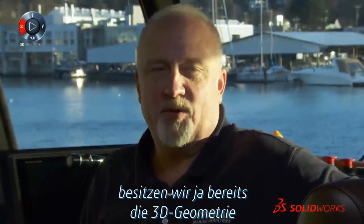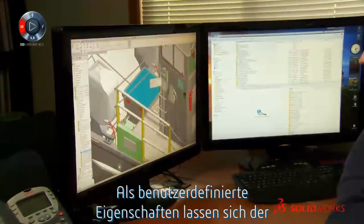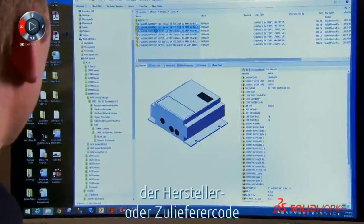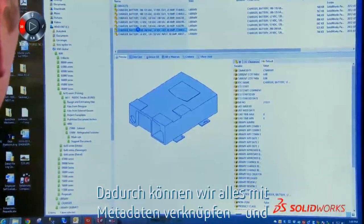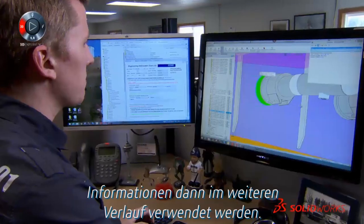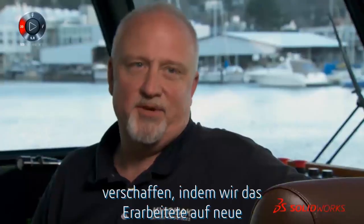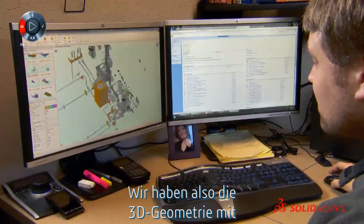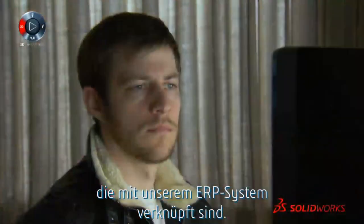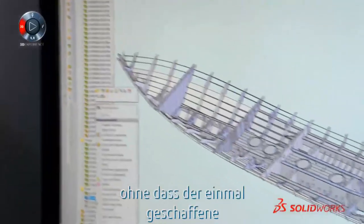With the 3D data packages, if we're modeling in SolidWorks, we've already got the 3D geometry that we can attach metadata to. As a custom property, we will have the vendor's name and part number or cage code. So we can attach metadata to all of that, and that will go through the rest of the process — the MIL-STANDARD 31000 defines how they will use that information going down the road. With the 3D data we have now, where we've modeled parts and have a great big parts library at our disposal, I think it gives us a competitive advantage to leverage that work on future projects. We have the 3D geometry with embedded custom properties and metadata that ties into our ERP system, so we can easily assemble those parts into new systems and retain all of that value.